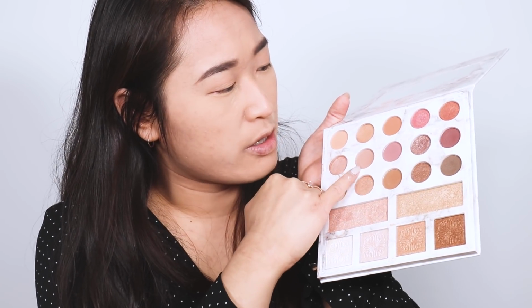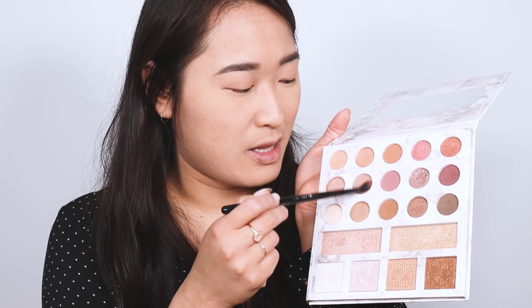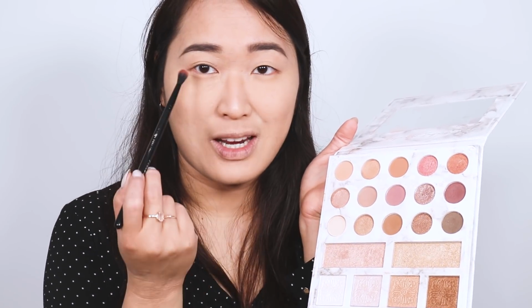So just buy the vegan ones. I got the Sigma ones on sale at Winners. They were on discount there, so they were significantly cheaper. I'm gonna dip into my Carli Bybel palette here. I generally stick to the neutral colors and the purple. What I generally do is I take this brush and I dip it in this neutral-ish color. And then I put it on my general eyelid area. This is what they call a crease. This one is a double-lidded eye, and this one is a mono-lidded eye. So I have to put on makeup so that they match, even though they're different kinds of eyes.